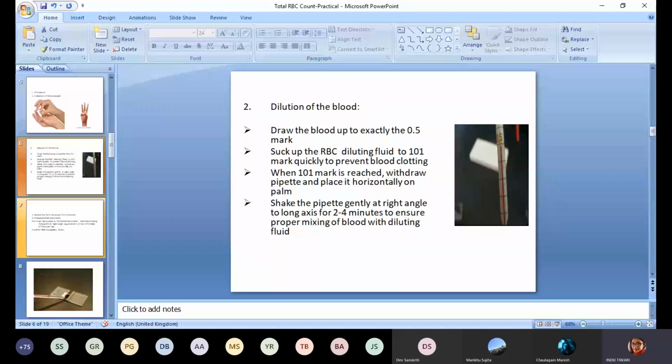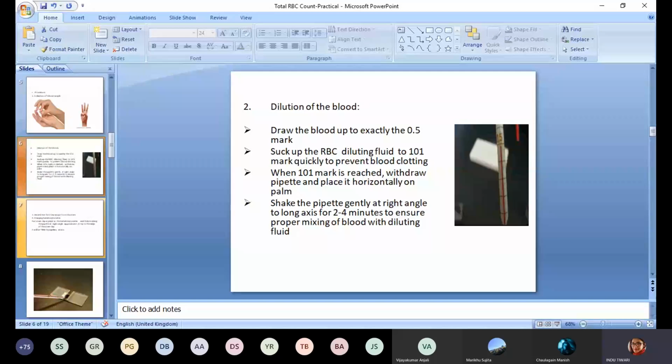In your book it is given in certain seconds. Did you receive manuals or not, by the way, students? Do you have manuals with you right now? No, ma'am. You were not given, or you didn't take it along with you? Ma'am, we didn't take it along with us. Okay, all right. It's very difficult, I understand, but please try to follow me. We'll have a demonstration video at the end also.